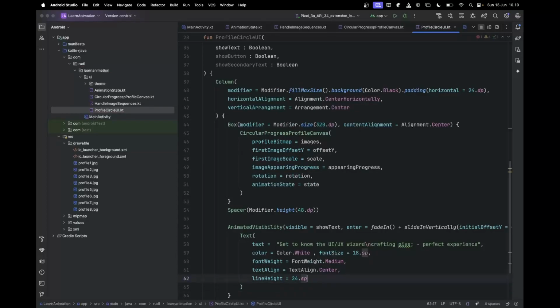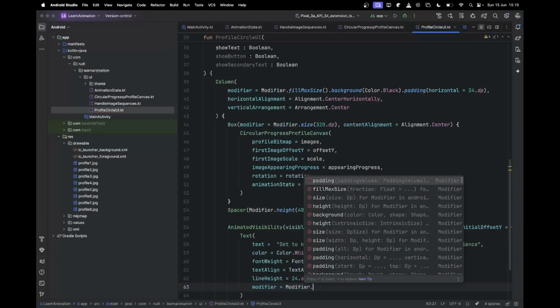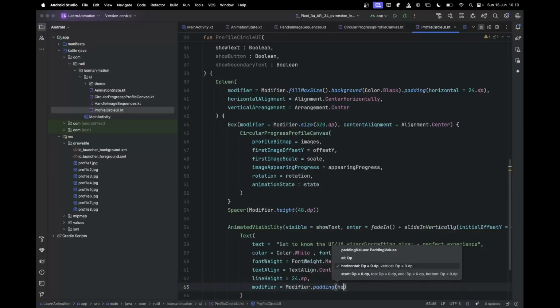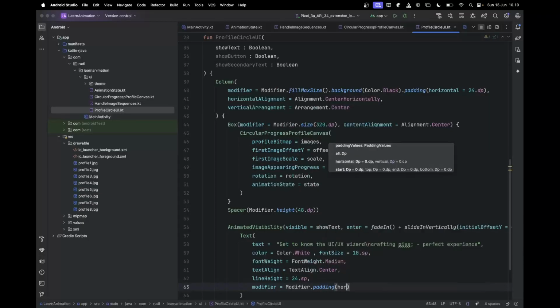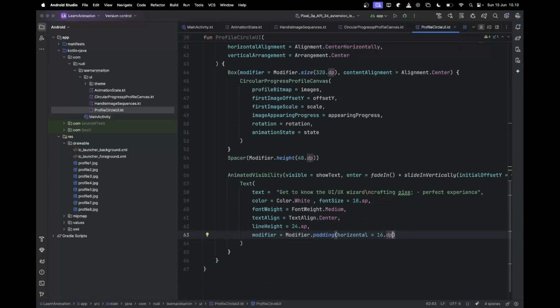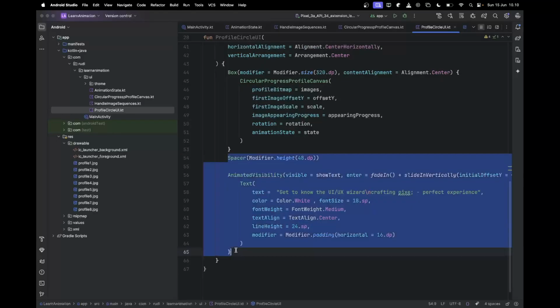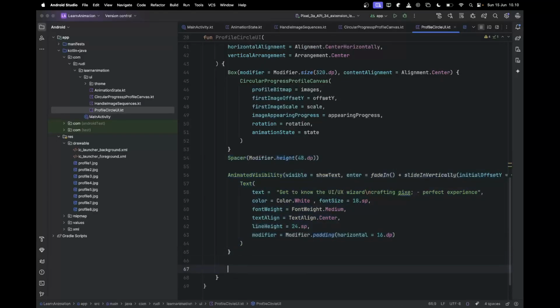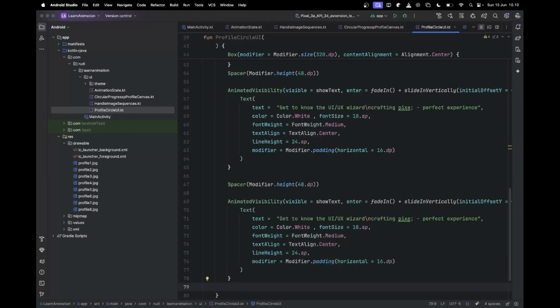Lastly, the modifier. It's modifier dot padding horizontal 16 dp. I will copy this animated visibility and paste it here twice.